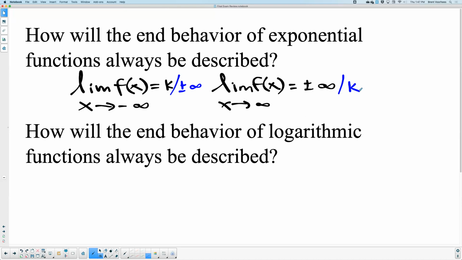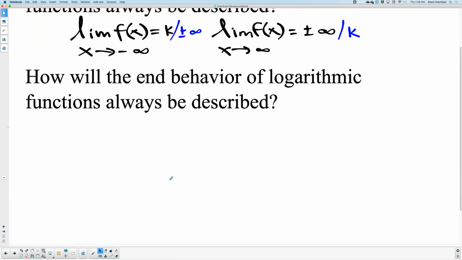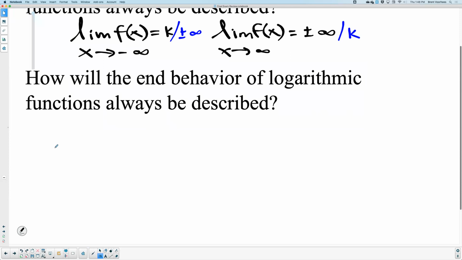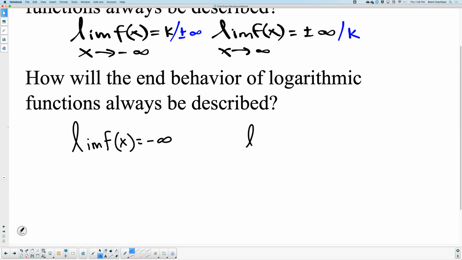Okay, so what's the relationship between an exponential and a logarithm? We switch. Switch what? Switch the x's and the y's. So basically, I'm going to write this all over again, except this time we're going to do our slashes on the x values, not on the y. So we'll have a limit of f of x equals, no matter what, a negative infinity, and your other limit will be a positive infinity. No matter what, that's true, because now the range is all reals.